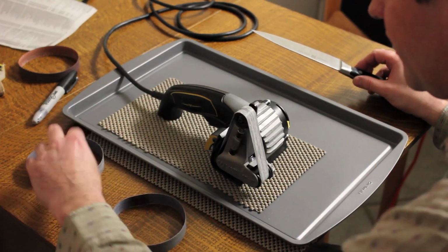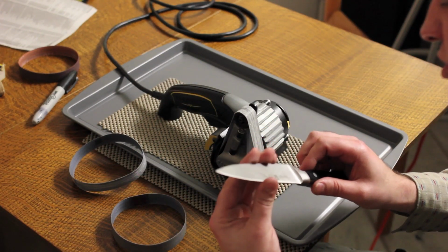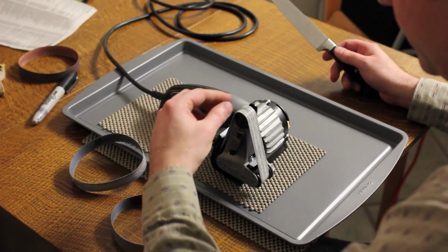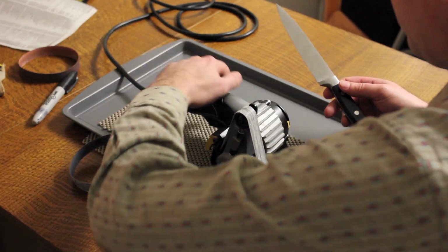I was almost done with it. Missed the X22 entirely and the X4. I actually finished the blade, but I'm not super satisfied with the level of refinement, so I'm going to spend, I don't know, another 4, 5, 6 passes per side on the X4 and see what I can get done here. Hopefully a little more polished edge.